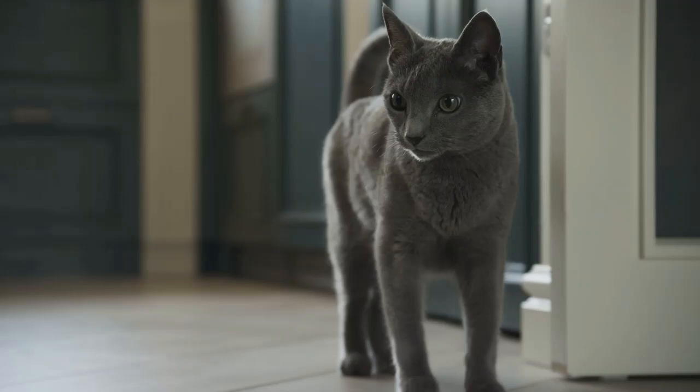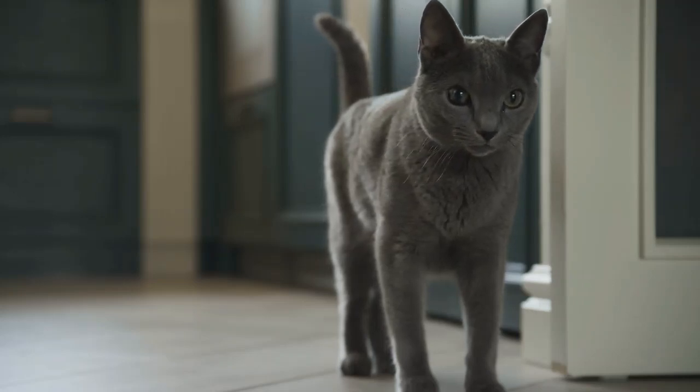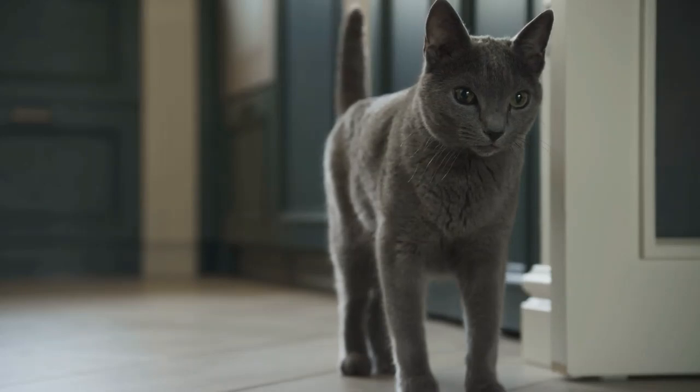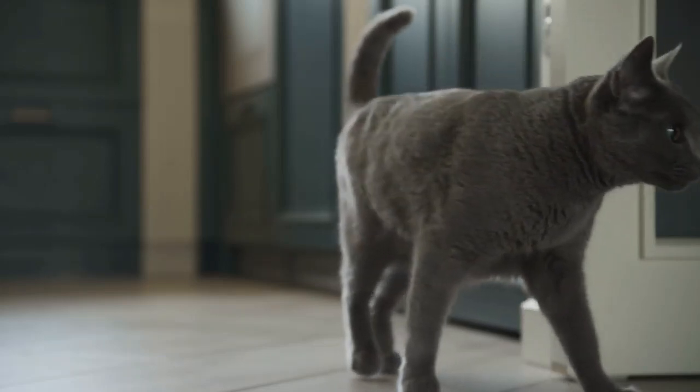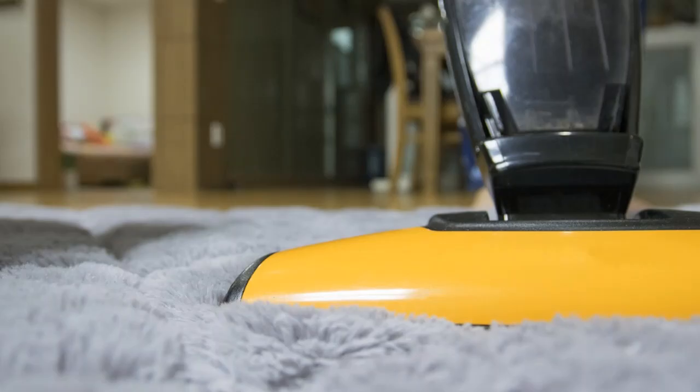Moving right along, similar in some respects to fur balls: cats that consume items that aren't food — that's obviously a big problem for many reasons. If your cat walks around your home with that nose to the floor and is always eating random things that you're often unable to see, make it a point to discourage that behavior. When you see it, approach your cat and get them to focus on something else. And if you see a piece of plastic or a rubber band, always remove it before your cat can get hold of it. Daily vacuuming can cure a lot of ills in this department. But if your cat is just a bit too curious for comfort, the unfortunate consumption of non-food items can lead to vomiting.